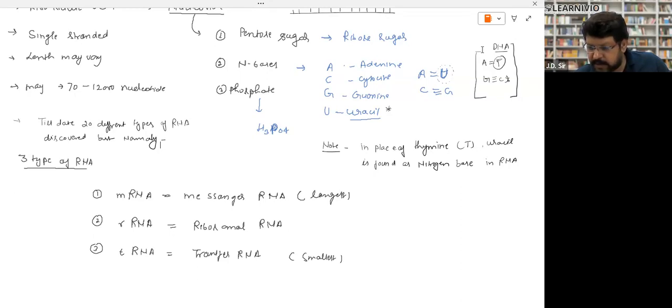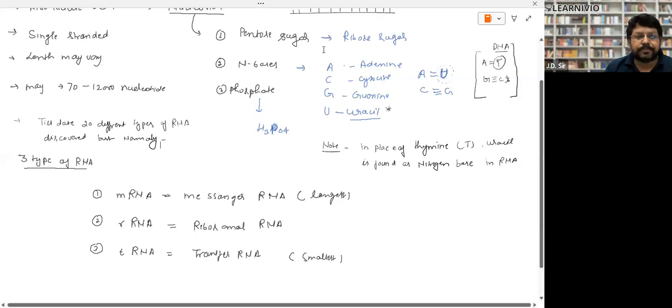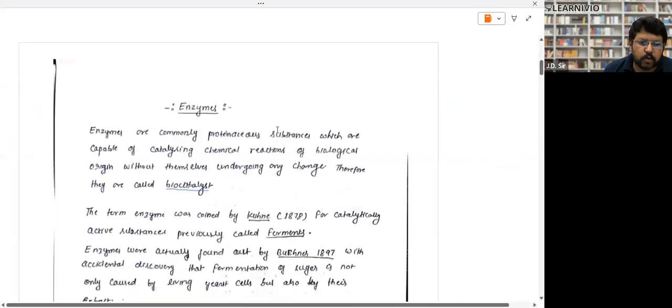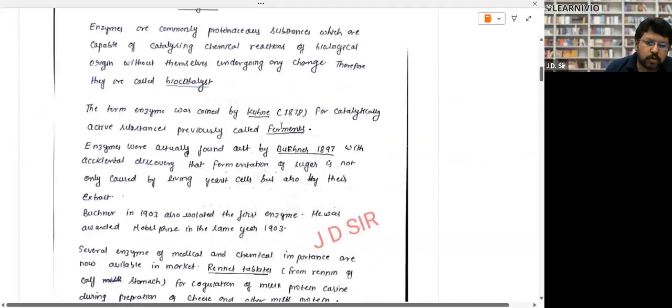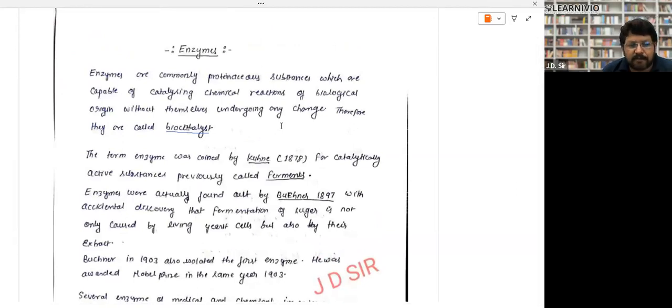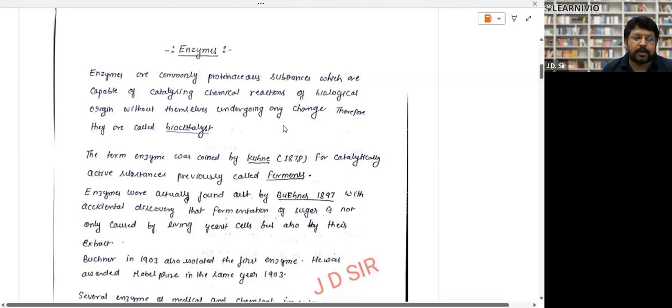So now let's start the most interesting part, that is the enzyme, and one of the most important parts of it. Hope it is clear to all of you. RNA here, I have represented in my own handwriting, right? So you can directly copy paste from here. You can directly take the content from here. I have already filtered the content. I will read it out and I will make you understand what exactly I want to say, right? Enzyme. Everything is there in DL and it's very explicit over there.